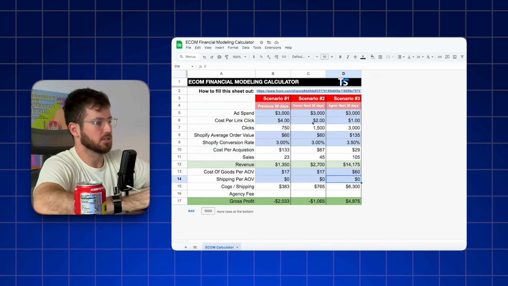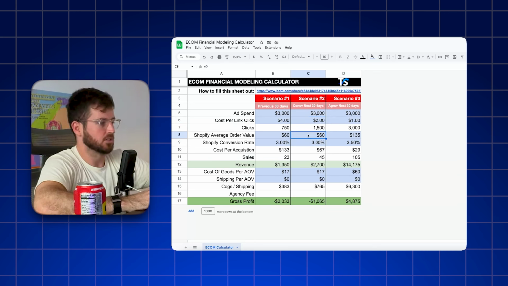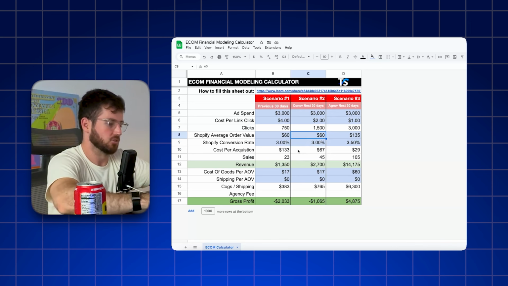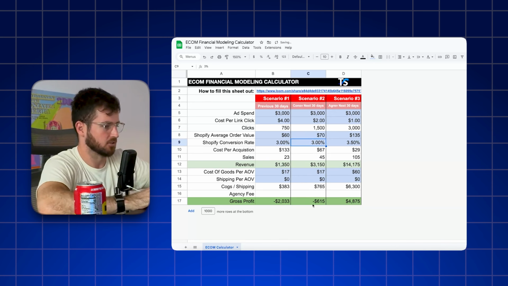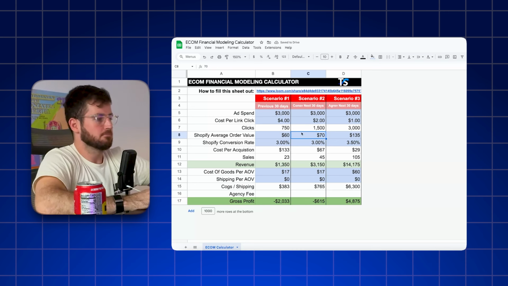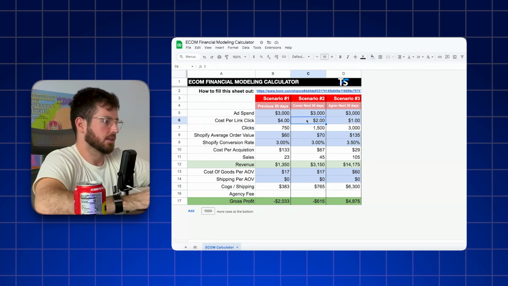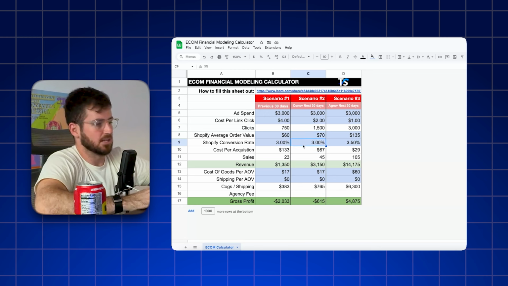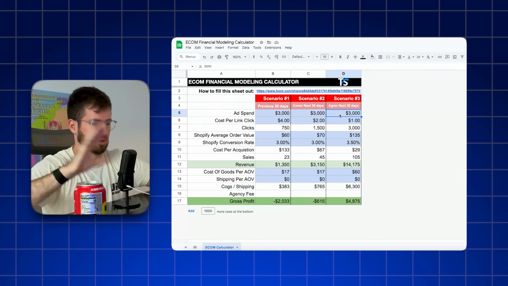So if I can't do a 10% decrease on cost per link click, a 10% increase in AOV. Oh, wait, that's what I forgot to do right here. Let's just move that to $70. Boom. Okay, we're within reason. If I can't do a 10% decrease on cost per link click, a 10% increase in AOV, a 10% increase on conversion rate, and you still will not be profitable, usually from there it's a sign to get rid of the product page, or test a whole new product page, or test a whole new product, get rid of that product.